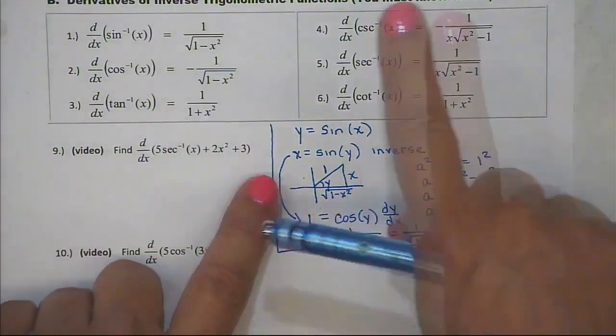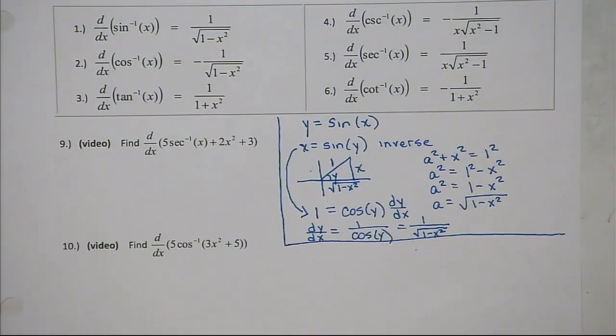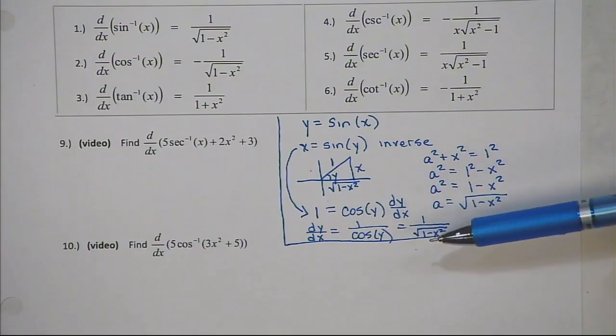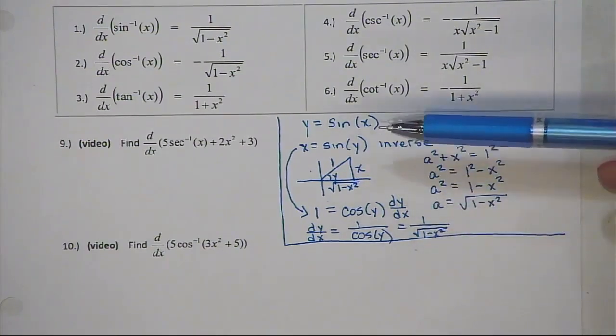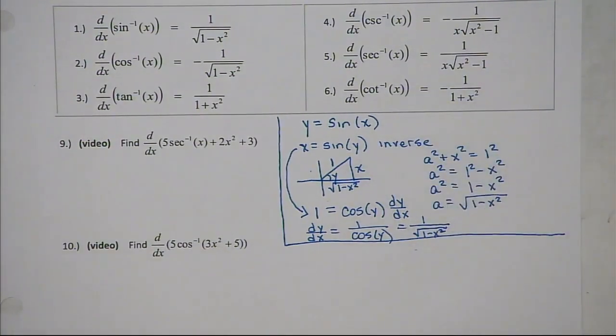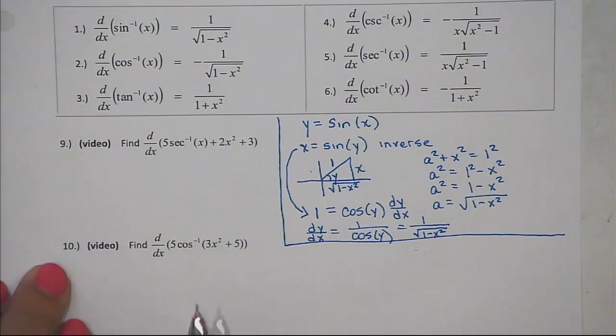You could do this for every single trig function. You could do cosine, set it up the same way. You could do tangent, which is opposite over adjacent. I just chose sine because it was the first one up there. But I want you to see what you're doing. You're finding the derivative of the inverse function, and that's the way that it goes about it. So learn those. Got to know those. It's only 3, so it's not too bad.